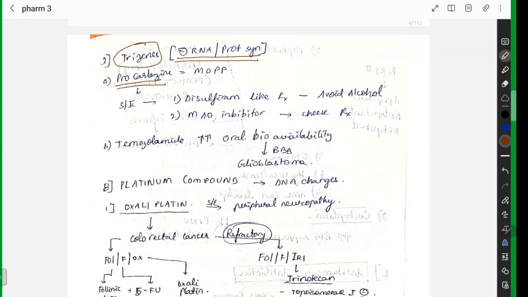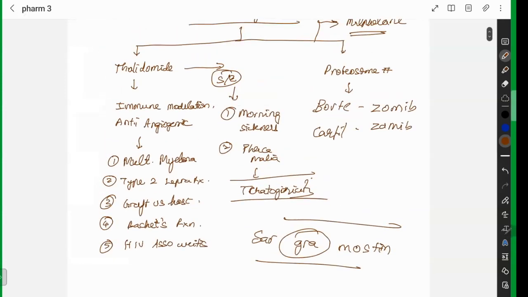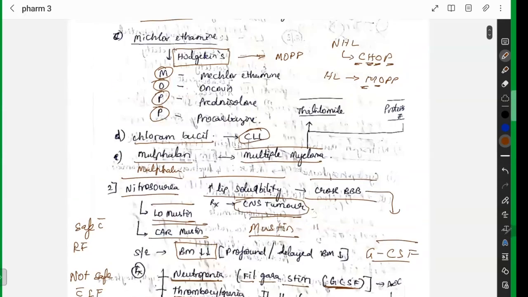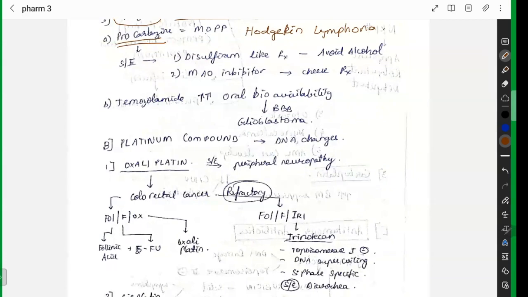Okay, clear, right? Now moving to discuss procarbazine. Procarbazine is going to be a drug of choice in case of Hodgkin's lymphoma. Whenever we discuss side effects under your nitrosourea, mechlorethamine and triazine, remember we read a list of side effects for alkylating agents, ALG STAMP. All that will also be present. LG stamp is constant for all alkylating agents, and apart from it you have certain extra side effects for each drug. That is what we are discussing under each heading.